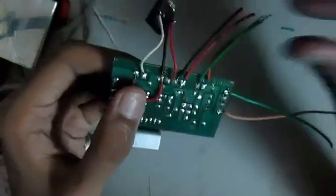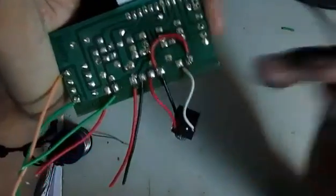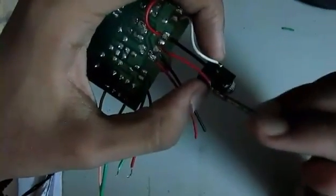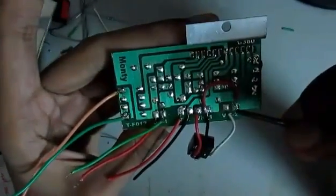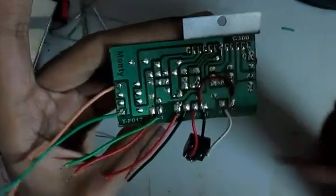If you can see, I have connected the power inputs over here. These are the power inputs. These are the speaker outputs. Now I have shorted this up, connected it to the common ground and the stereo socket. This one is for the left and this one is for the right. I have connected the left to the right power input. If you connect the left input to this one, the left output is going to come from Speaker 1. And if you connect your right input to VC2, the right output is going to come from Speaker 2.